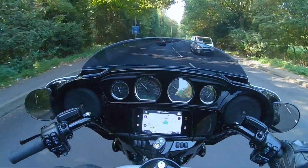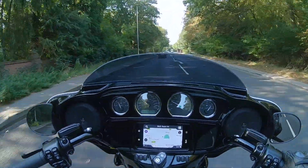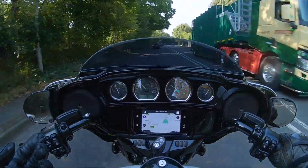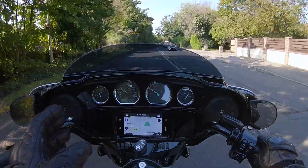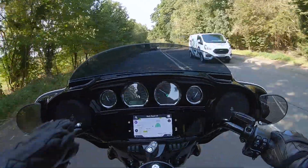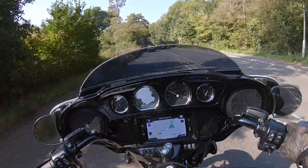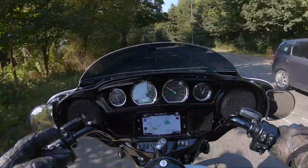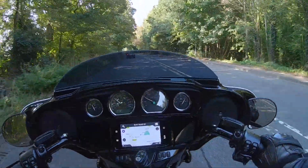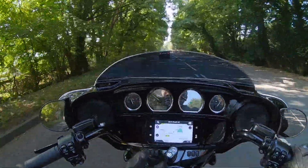If you're a shorter rider and you've got short legs, you may struggle with getting your feet on the ground. So this all comes down to sizing, doesn't it? But saying that, if you're a shorter rider, you're going to have less wind buffeting. Now, I was going to say it's hardly noticeable, the wind buffeting, but it is there. The radio at higher speeds, stock, now you're going to have to change out those speakers, or you're going to have to have some kind of feed directly into your helmet audio. But that kind of defeats the purpose of having an infotainment system with speakers, doesn't it?